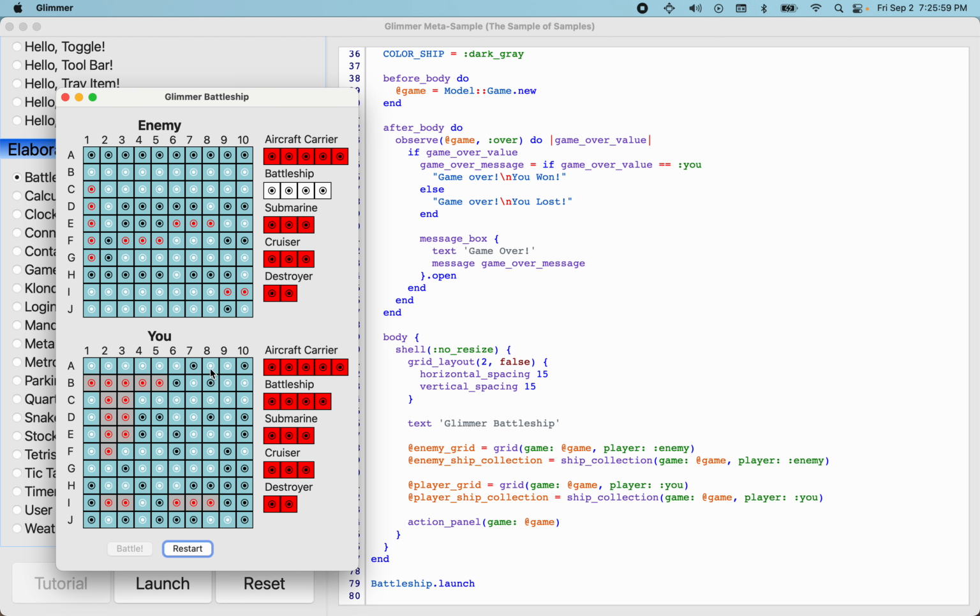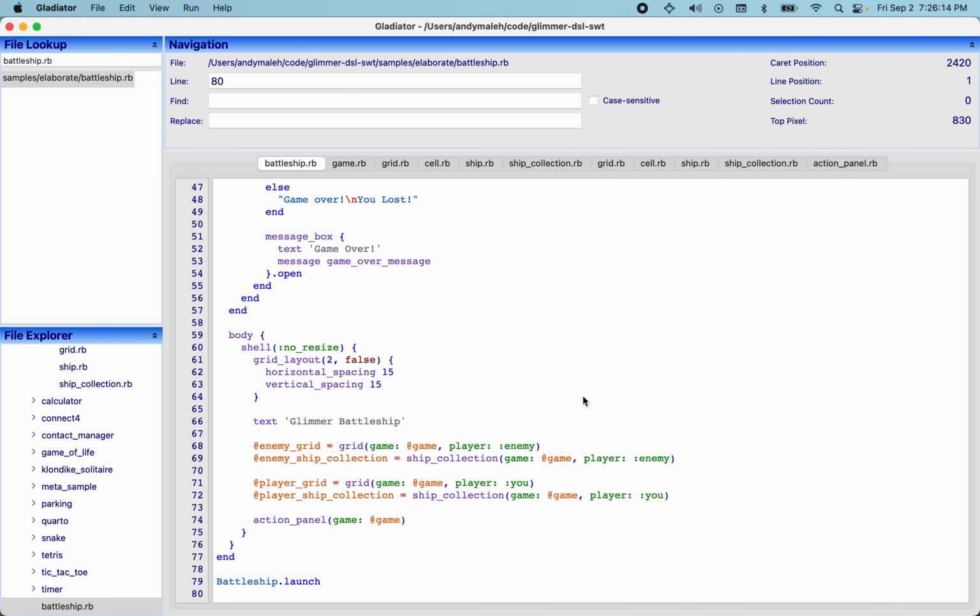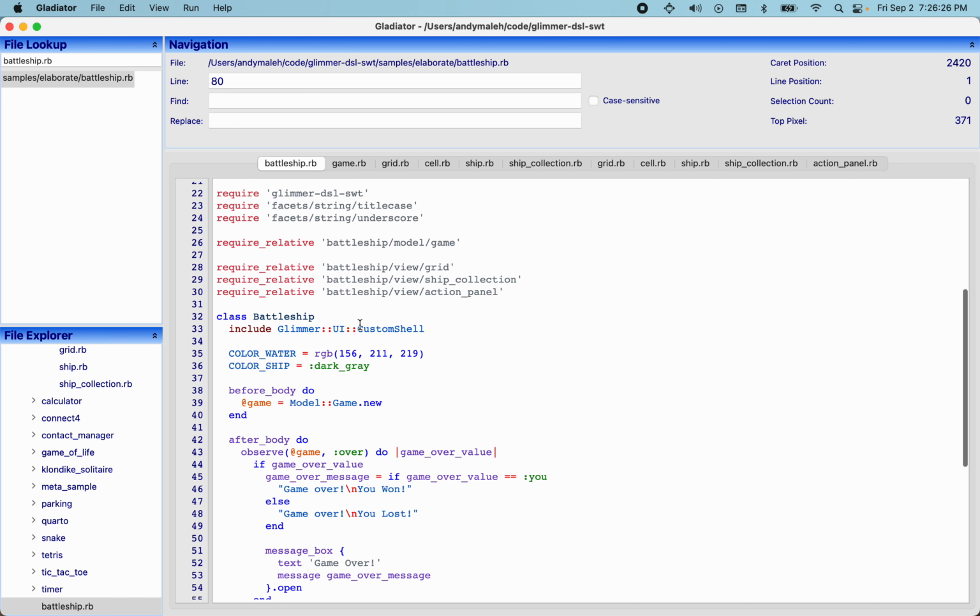So in order to open all of those various files, we have to go beyond what Glimmer Sample does, which is usually just opening simple samples in a single file. So what I'm going to do is open Gladiator. It's my code editor that I built using Glimmer DSL for SWT with Ruby. So as you can see, this is the Battleship file that we were just looking at.